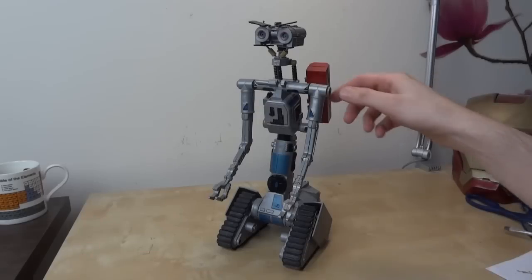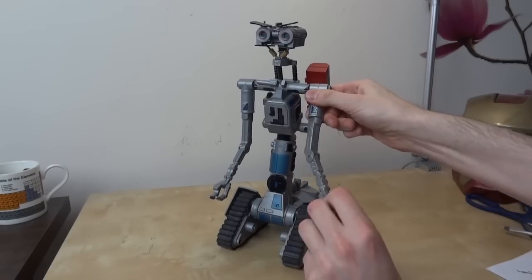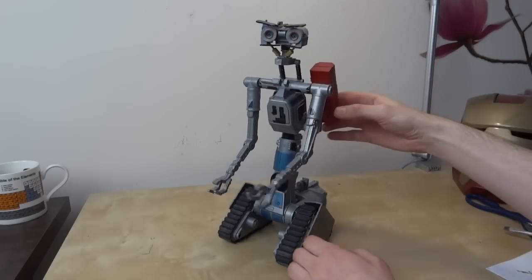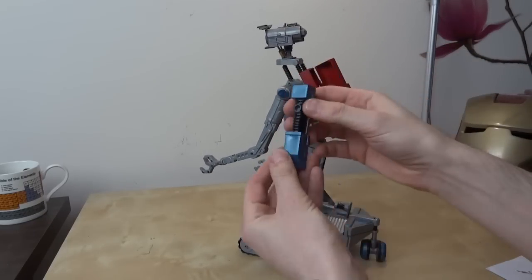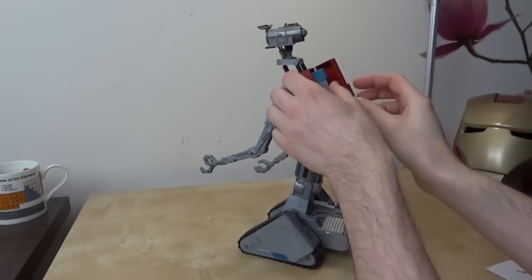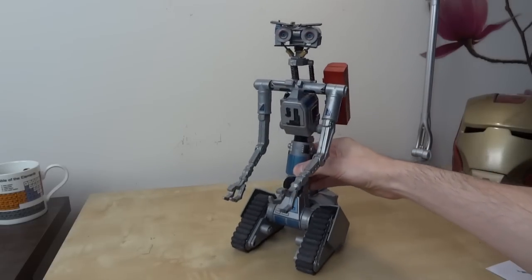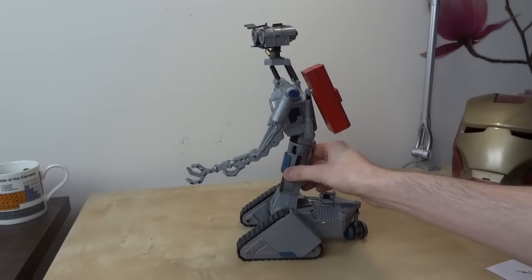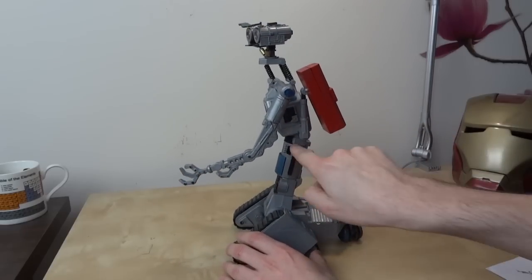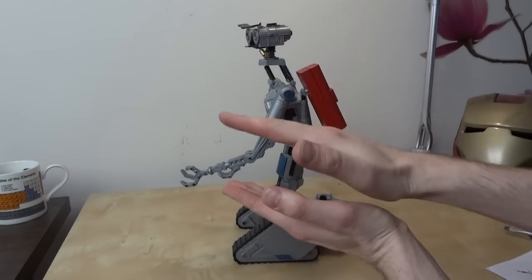The toy I've got here has some movements — you can turn its head, and it's got the laser weapon that the robots had in the first movie. In the second movie, Johnny 5 swapped his laser for a toolbox to prove he wasn't a cold-blooded killer anymore. You can wheel it along on the tracks, and that's about it. In the actual movie, the tracks tip right up so it can raise up, and it bends so he can sort of fold down.